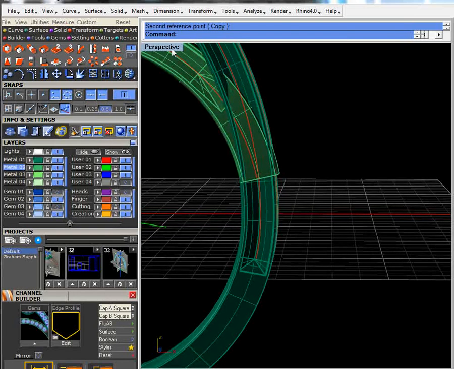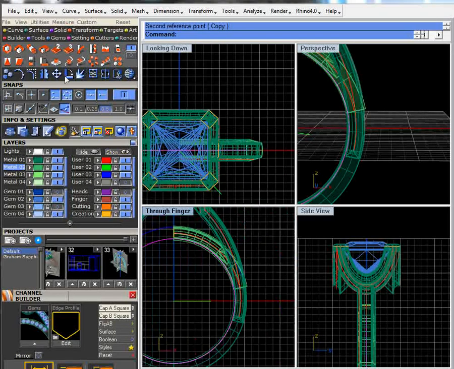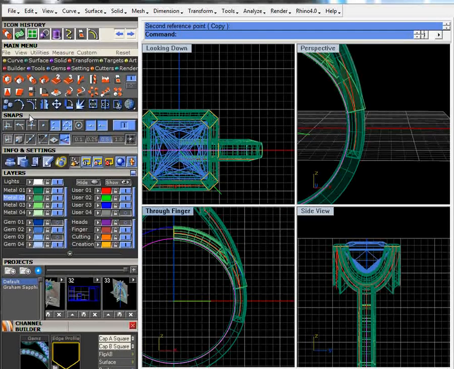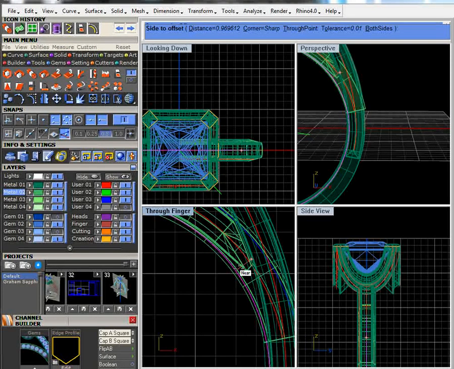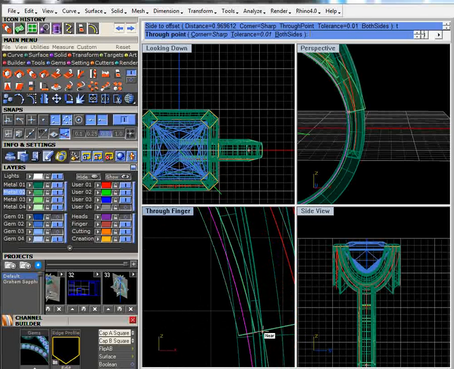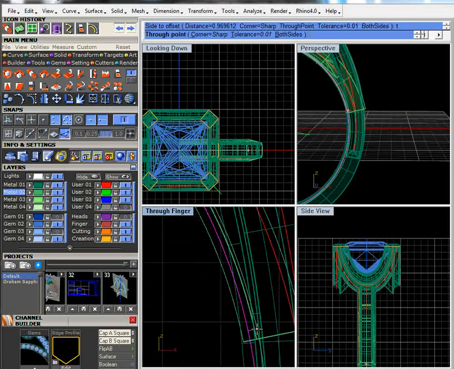Alright. So then, in order to fix all that, we're going to take this finger rail and we're going to offset it and through point. I can't really tell where. Looks like about there.